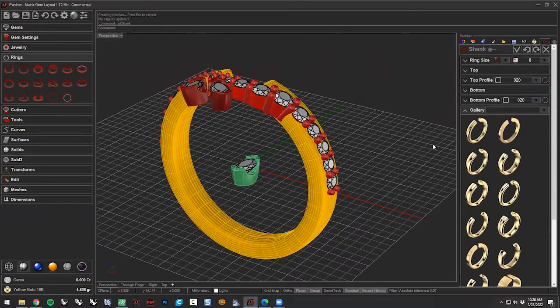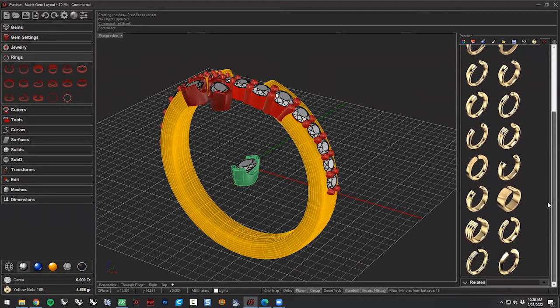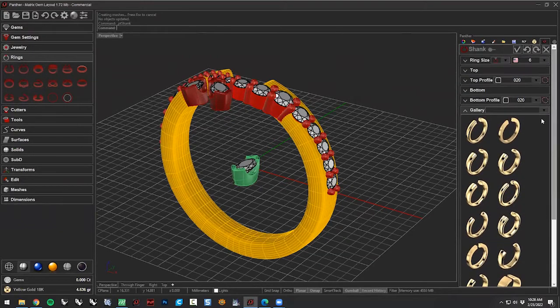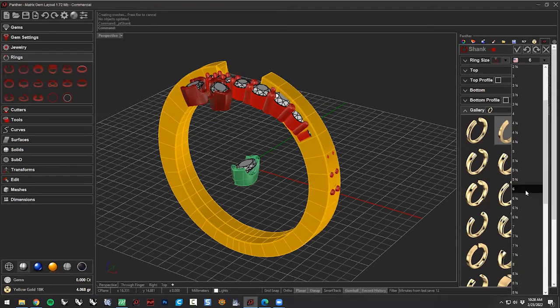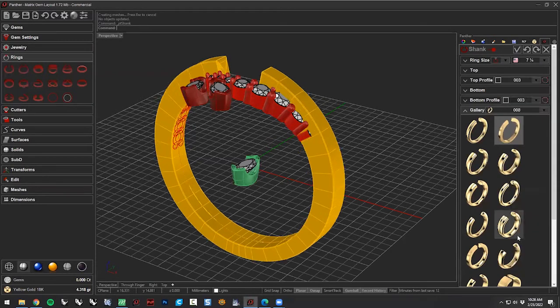Okay. Now, here's some library items of different shank profiles that are already mixed up. The one that I'm interested in feels kind of like this one, so I'm going to click on number 2. And then I'm going to immediately come over here and make it the correct finger size, which is 7 1/4.